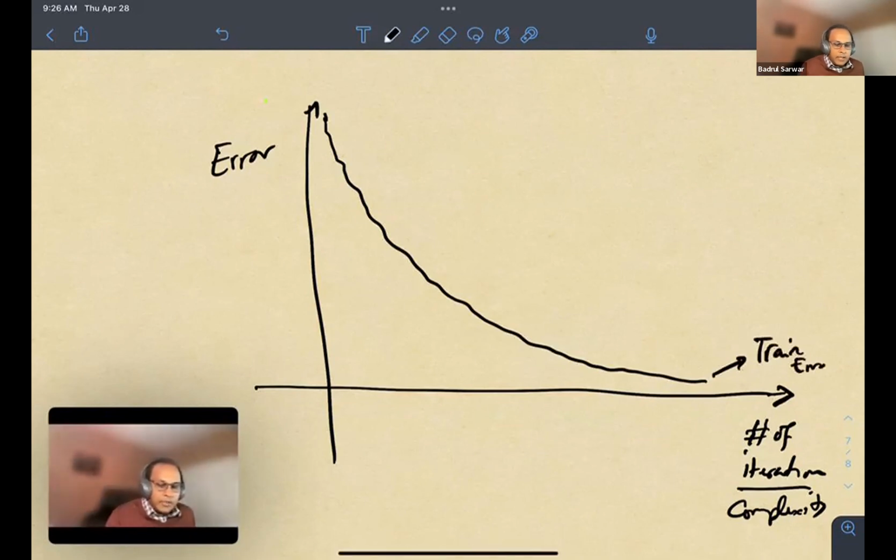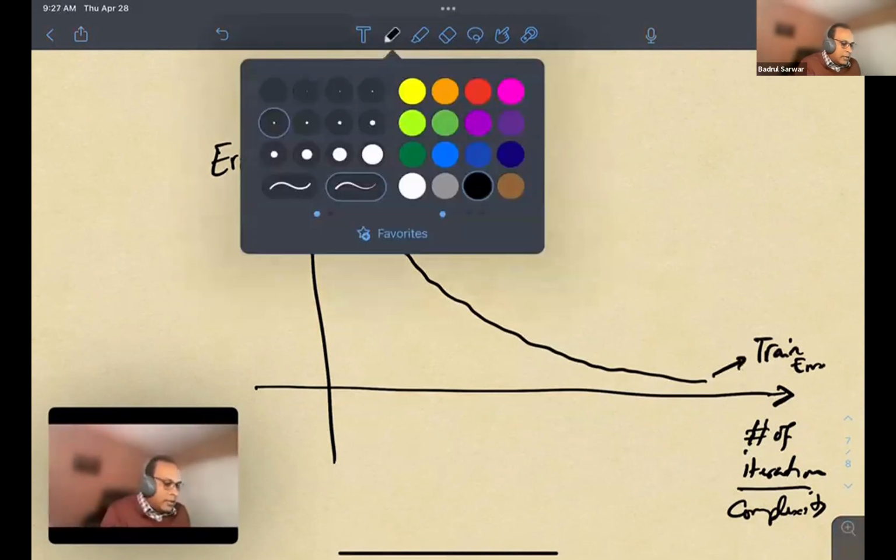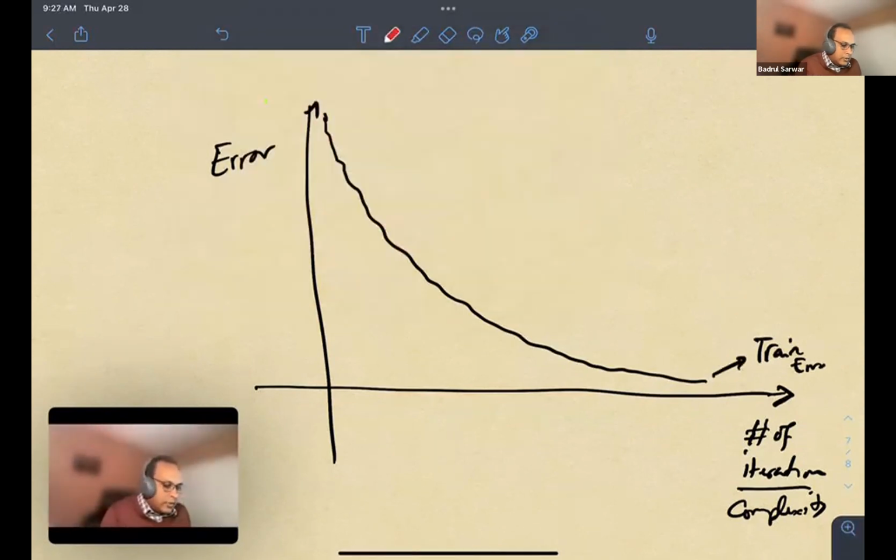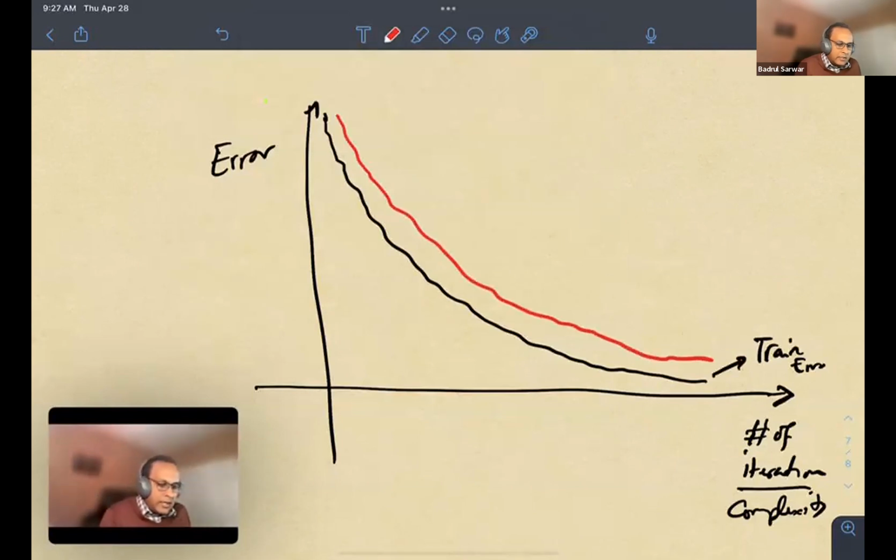Since we do a train-test split, our test errors should also follow this in an ideal scenario. Usually test errors are a little bit higher than the training errors, and the gap between these two is what we call the generalization gap.